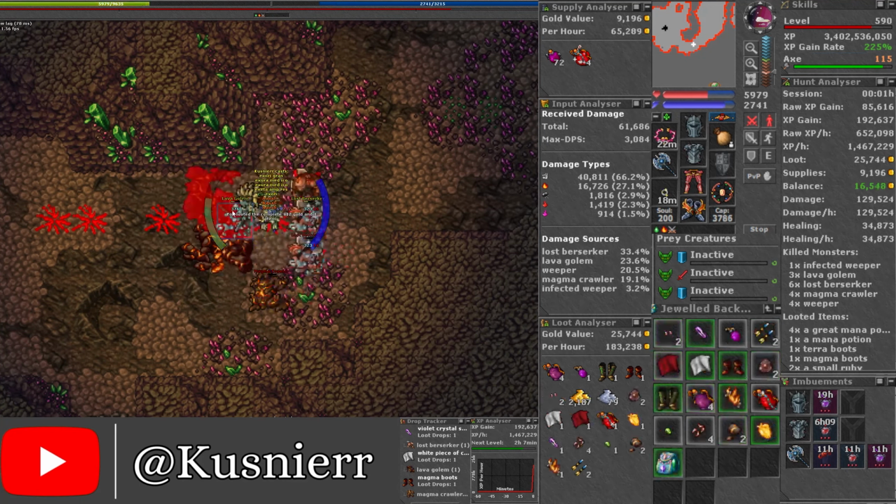For recommended imbuements, all standard imbuements, and probably a fire defensive imbue. You can see it's 27% fire damage, so if you can get a fire protection imbue, I would probably try and fit it in, but wouldn't freak out about it too much if you can't. And obviously you'll need to prioritize physical protection followed by fire protection. With regards to supplies per hour, you'll probably want about 400 supremes, about 2500 strong mana potions per hour, something along these lines. Charms, it's probably not applicable.